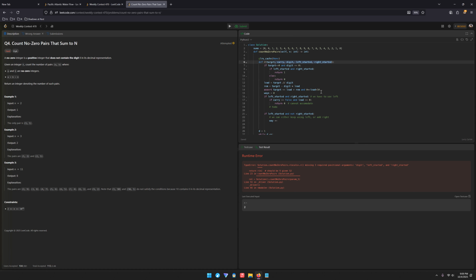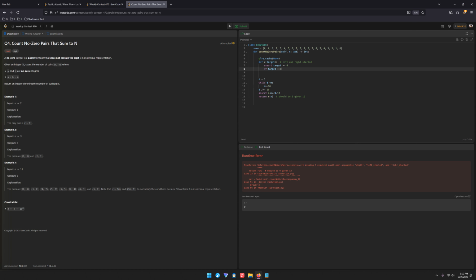What if we assume that left and right have been started? Left and right started. Right? If target is less than 0, assert false. That's stupid. Assert target is greater than or equal to 0.